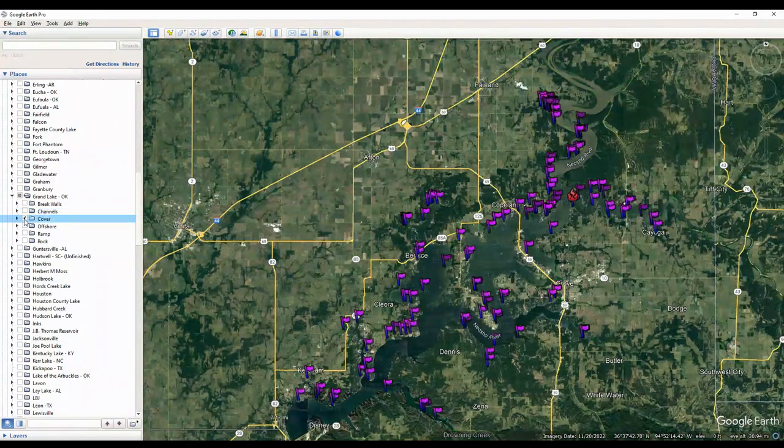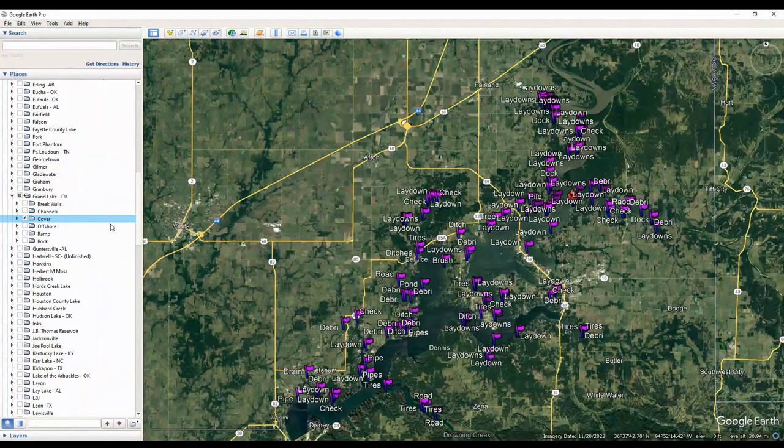And then we've got cover. That's going to be brush, laydowns, debris, pretty much any type of stuff that we found. Sometimes you'll even see where I'll put "check" on there. And that just means I can't tell what it is, but there's something there that you need to go check out because it's different than the rest of the stuff there.